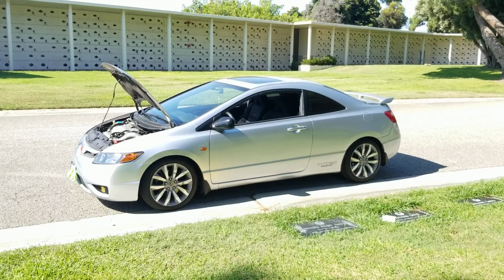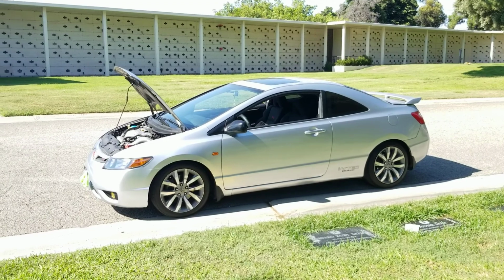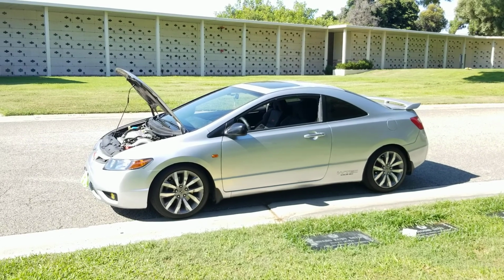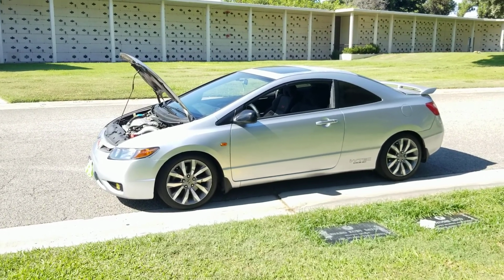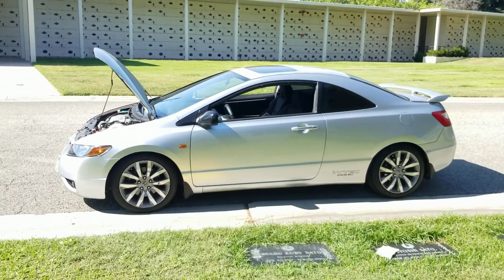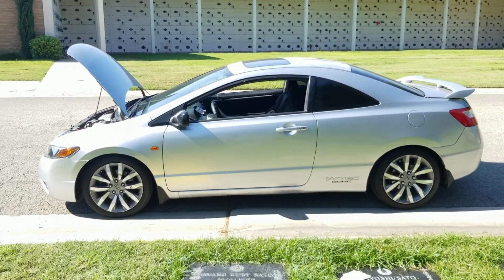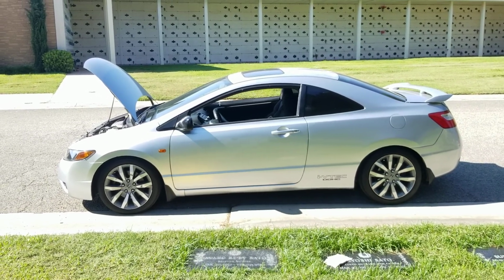I got a different flywheel. It's lightened. It's not a lightweight flywheel, but it is lighter than stock. Makes a fucking big difference in these cars. Highly recommend a lightened flywheel. You cannot go wrong with that. And if you get a lighter flywheel, by all means, get that RSX Type S oil pump, and it's gonna feel good. It's gonna pull. For a 2.0 with no torque, with the measly 139 pounds of torque, it responds.